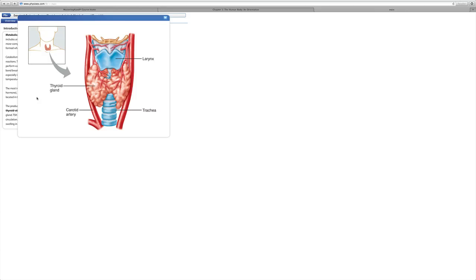Briefly, it'll give you the objectives of the activity, the things that you're going to be expected to learn. Most importantly, probably, is this introduction section. Again, there'll be figures you can click on. This is actually showing us the thyroid gland and how closely the vessels come into it on the neck. And then you're going to get to your pre-lab quiz.